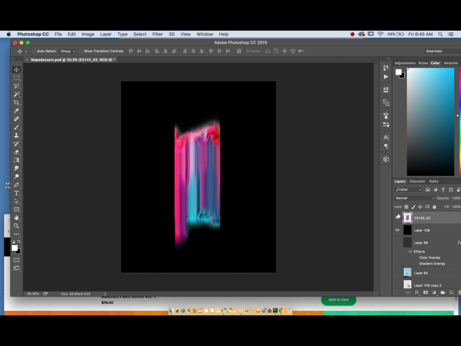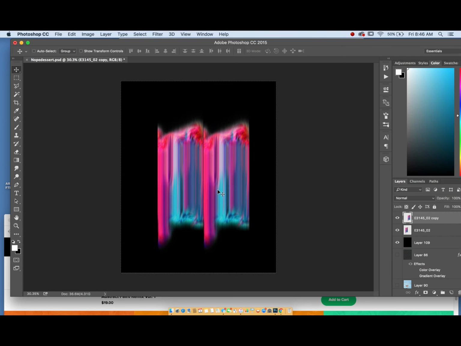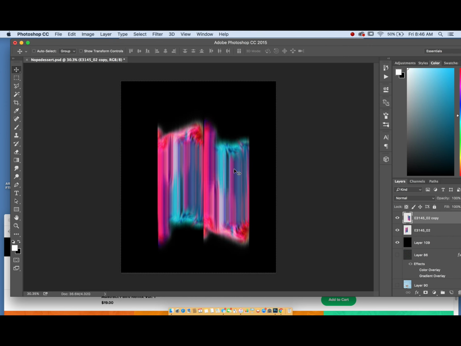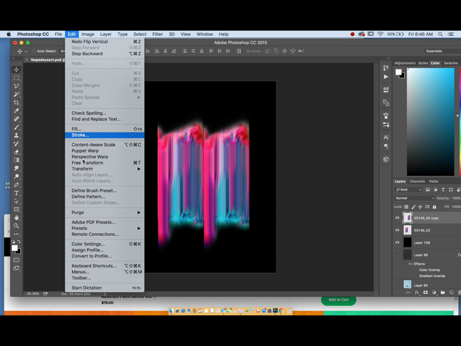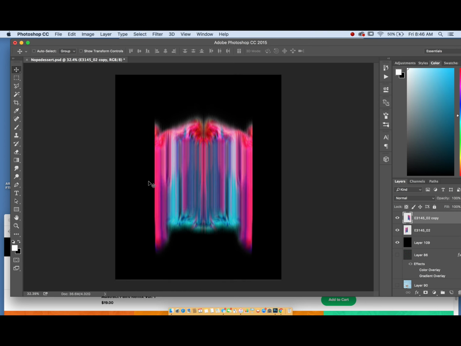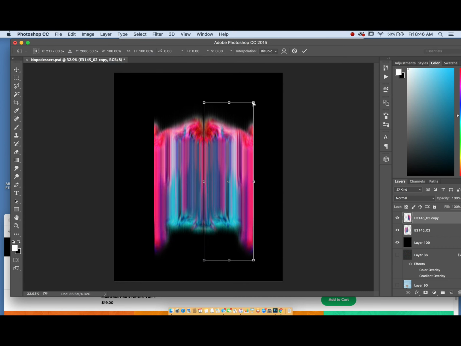So we'll go back into this and we'll duplicate that. And I'm going to flip this horizontal, so it's a mirror image of itself. And then we will do the same exact thing we did with the last one.